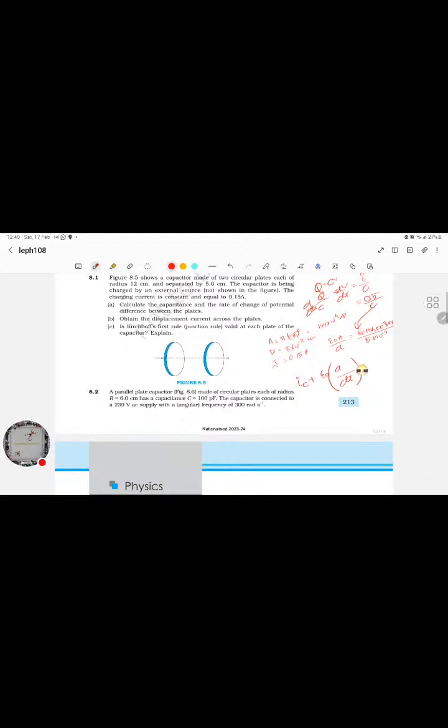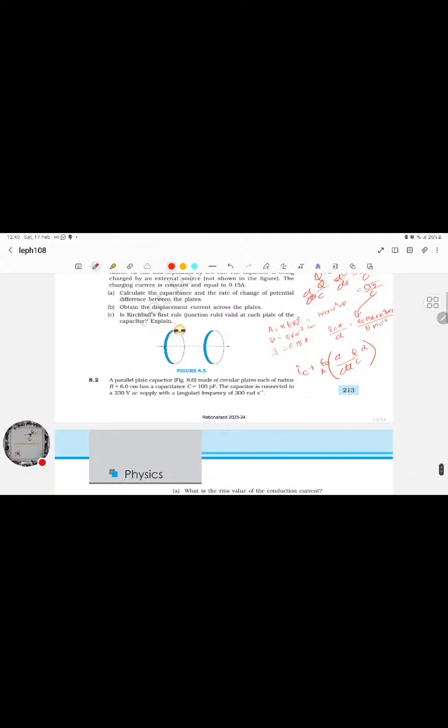So it's basically electric field multiplied by area, and area turns out to be a constant. So dE by dt, electric field is basically V, the change in potential difference, multiplied by distance between the two plates, and V is Q by C. C is epsilon A by D, so I can basically calculate this in this way.